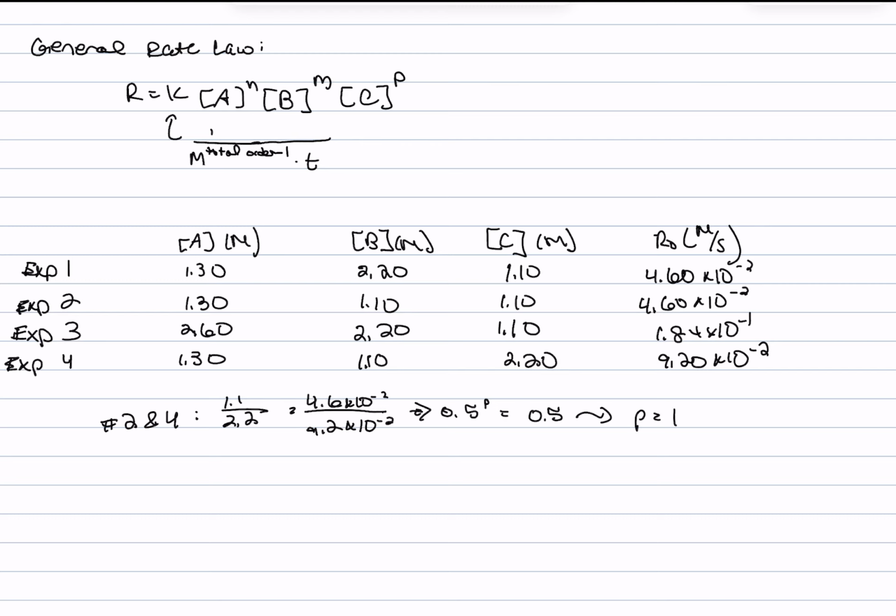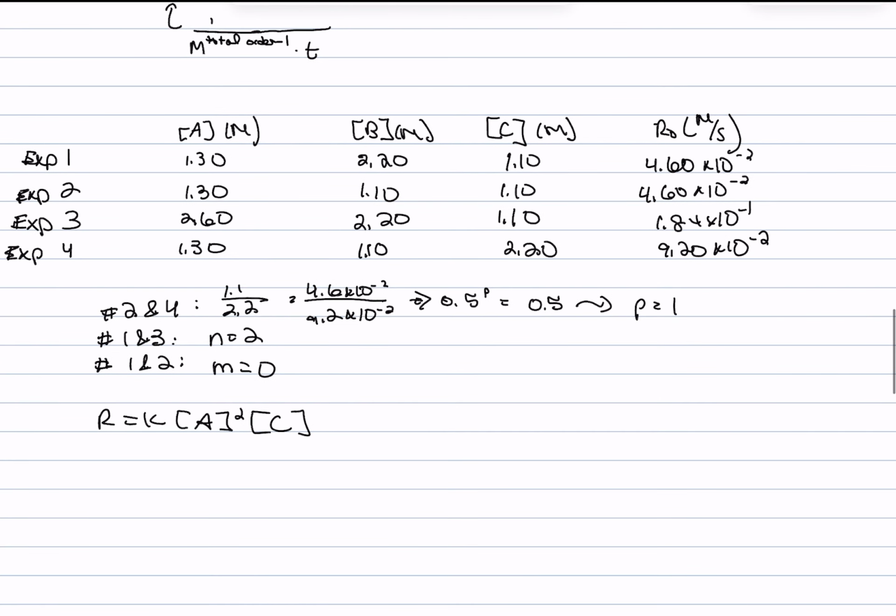We can do the same for experiments number 1 and 3, and another way to think about it is trying to find the number that you multiply the first to get the second. And so in this case, A you multiply by 2, and for the rate it's multiplied by 4, and so that means n must be 2 and A must be second order. And now we can compare experiments 1 and 2. So it's multiplied by 1/2 and 1, and so 1/2 raised to the m must be 1 and m must be 0. Therefore, r must be equal to k times A squared times C.